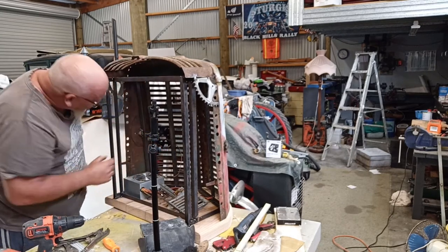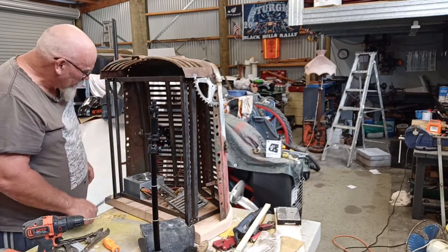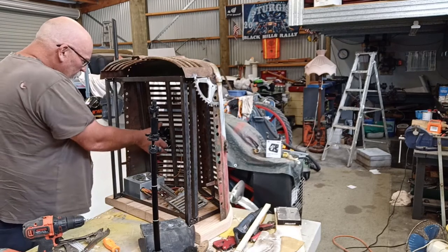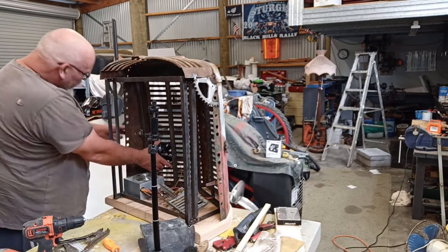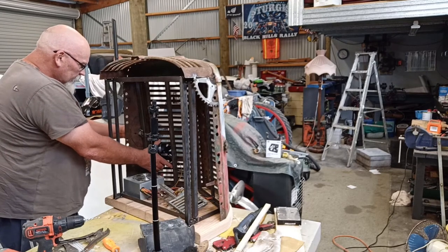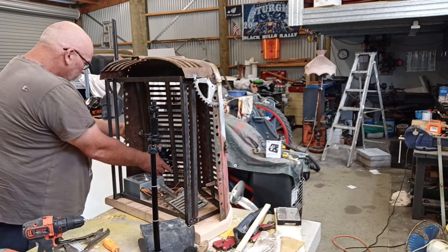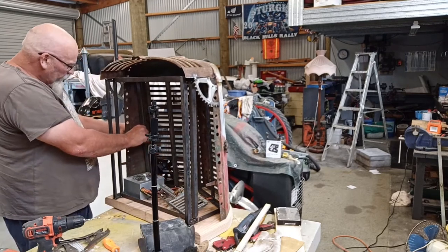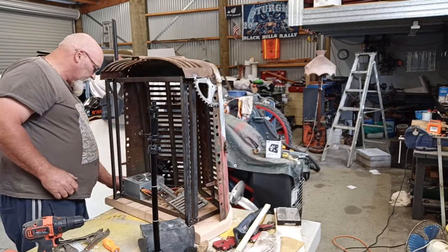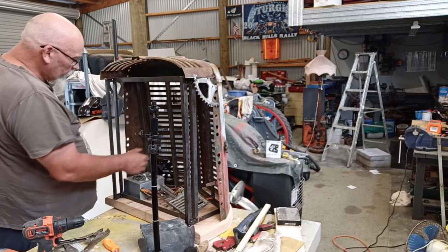I should be able to work that out. Put one in there and I'll measure the spacings. I need that one. If I back this off here, what space that will look. So if I put a little spacer in here, I can still get that in there. Just relieves it off, so I can put all four in there if I want to.